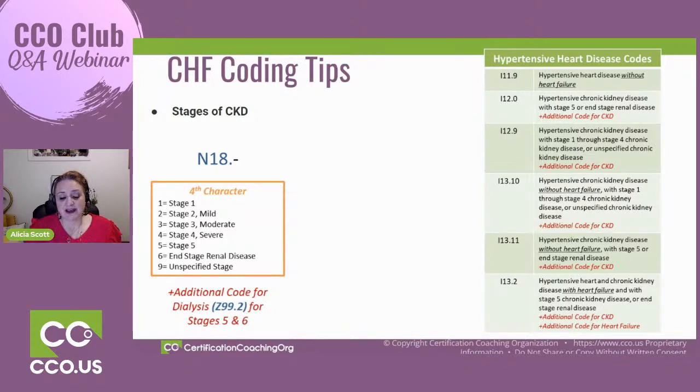Then with hypertension, and this is where we talk about that triad. In fact, I had thought to put a triangle in there, and that's why I left a little space, but I forgot to do it. So kind of picture a triangle on that triad. So you have the heart failure, they have the CKD, and the hypertension. With hypertension, I10 is hypertension. And there's several types of high blood pressure. You can have benign, you can have malignant, all this other stuff. That's I10. However, once you get into the hypertensive heart disease, that's one step further.